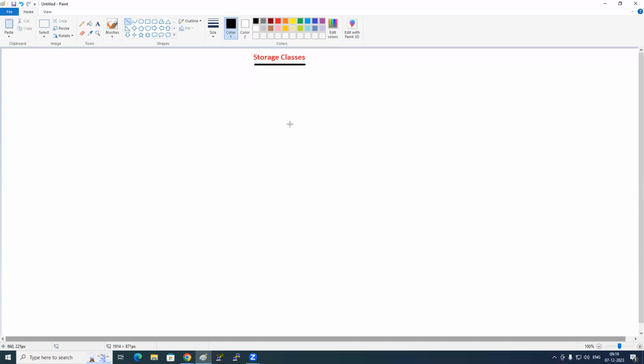The second customer came to AWS and said, hey AWS, I want to store my files. AWS says, go to S3 and upload your files. He also created a bucket and started uploading the files. But this guy is not using or accessing his data frequently. Once in a month, he's using it, but the first customer is using it every day. The first customer is paying, for example, 10 rupees. The second customer is also paying 10 rupees.